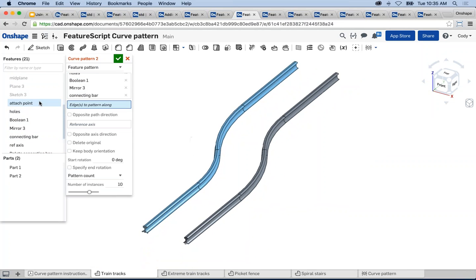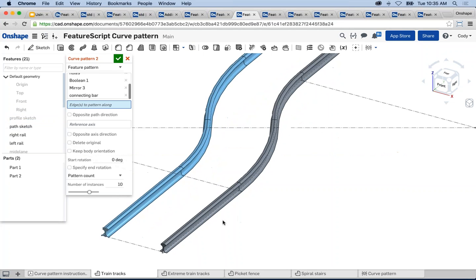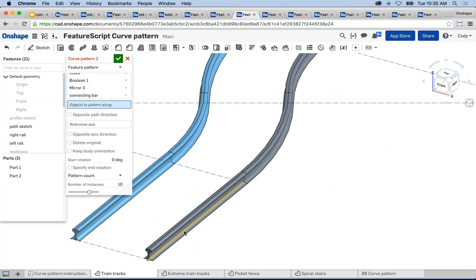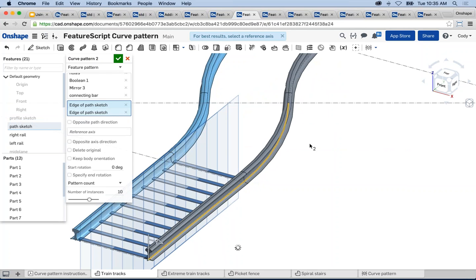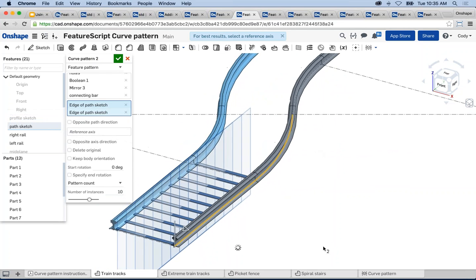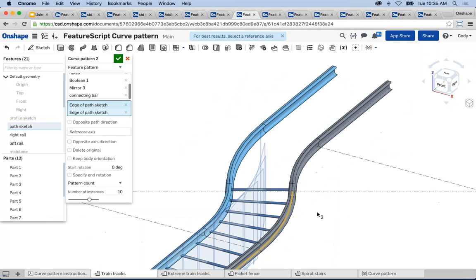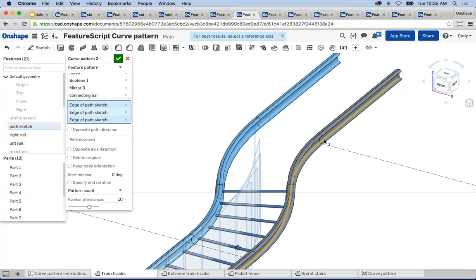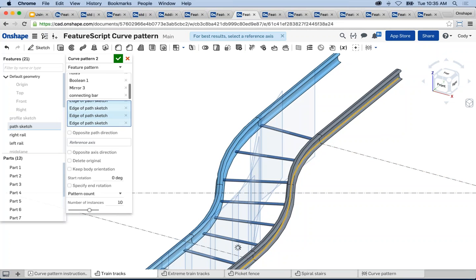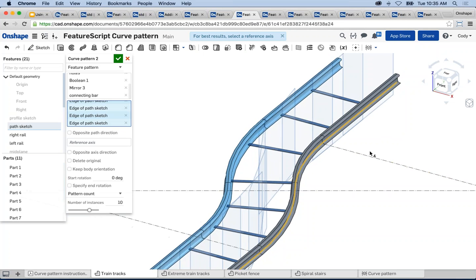And then I can say, okay, I want to pattern them along an edge or a particular piece of sketch geometry, for example. And the neat thing about it is the pattern instance will actually follow the edges that you're selecting. So here I want to pattern these linear bars along the sketch geometry path that I have. This will automatically pattern them all along that geometry, and it will rotate them to match the curve.